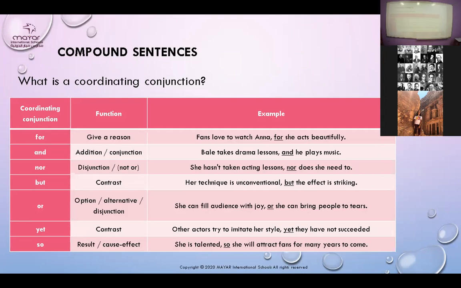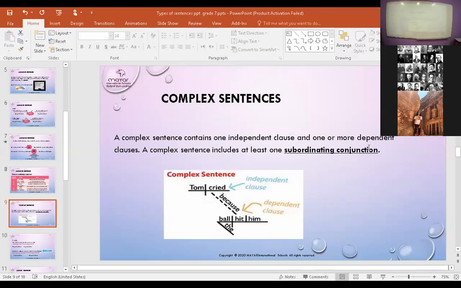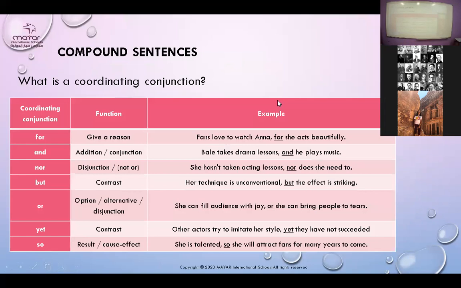Okay? Let's continue. What's the meaning of a complex sentence? Now, before we go to complex sentences, I don't think that we have to start with complex sentences now. We leave it till tomorrow. So let's practice more. Can you see the board? Let's practice more on the previous slide. Sorry for that. Okay. Now let's read these examples.